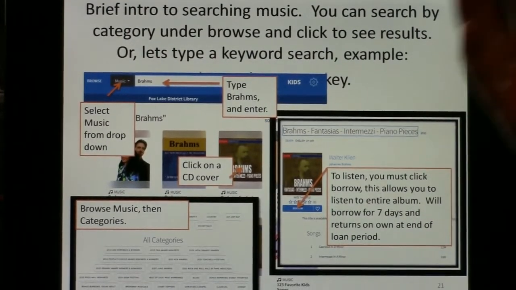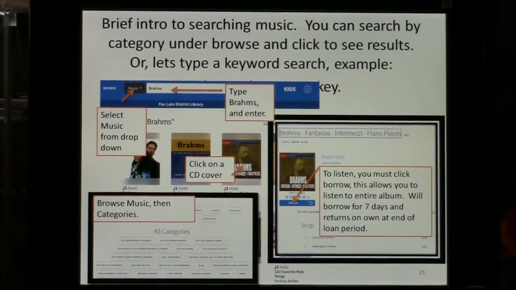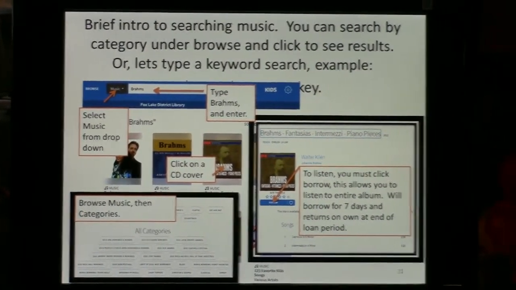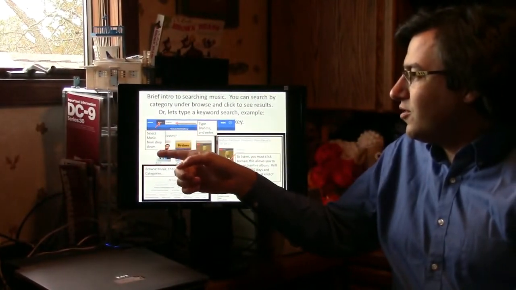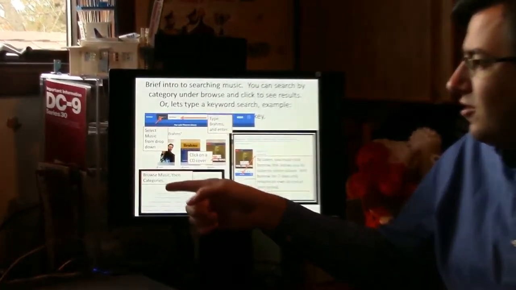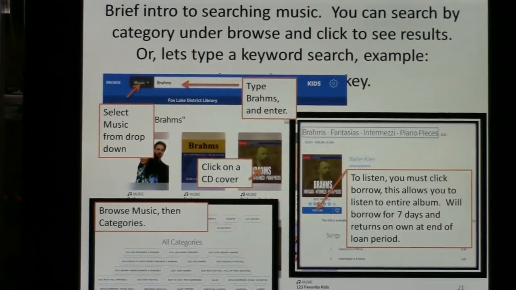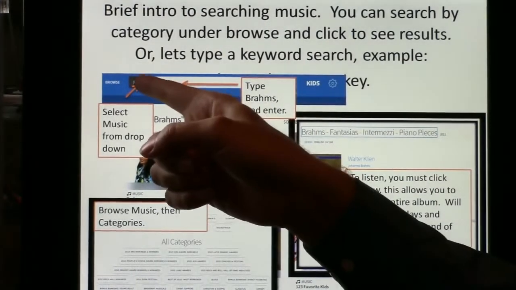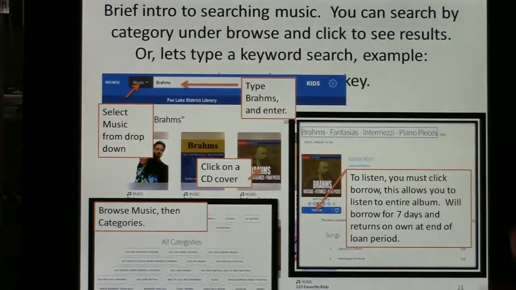So again, movies is one thing, but they also give you the option to search for music. So we're going to do a little bit different search. So you could also do the same thing where you click on Browse, you look for the music and then categories, and they'll give you all the different categories of music. But let's try something a little different. Let's select, instead of everything, tap on that Make That Music, and then just pick your favorite artist.